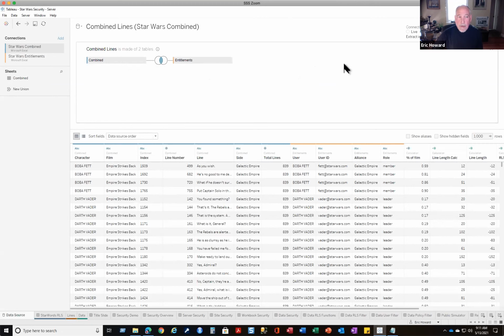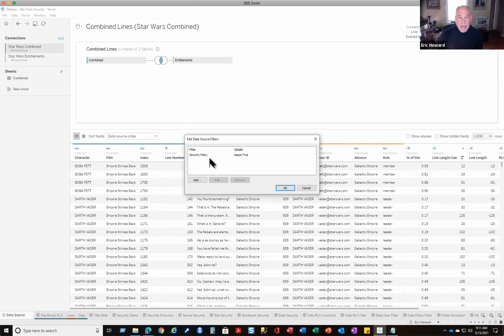So with row-level security, you need a connection to a server so that you have a user connection. You need a user level function that you can use in a calculation, and then you need to use that function in a data source filter.